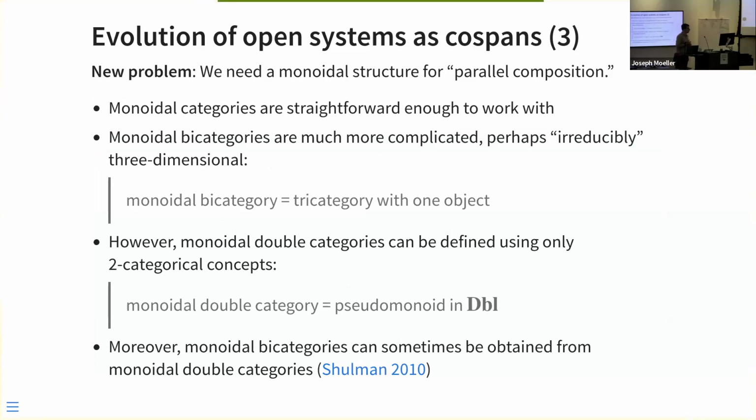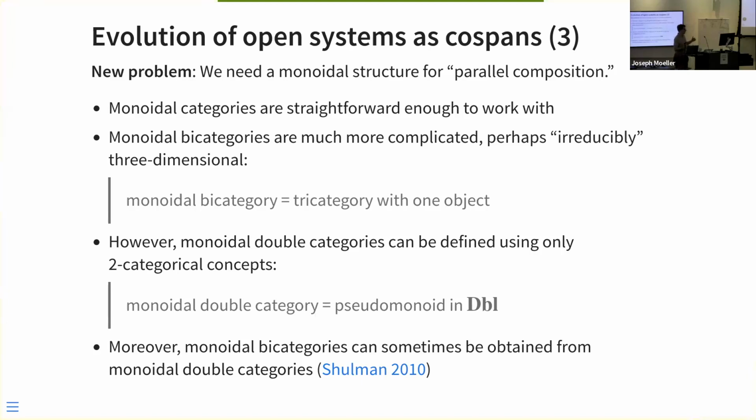So in all the study of open systems, people have some kind of monoidal structure sitting around, which usually represents a notion of parallel composition or disjoint unions, or basically sticking things next to each other without hooking them together. And if we're just working with categories, this leads to monoidal categories. And although they're not without some complications, we're quite accustomed to working with them in this community.